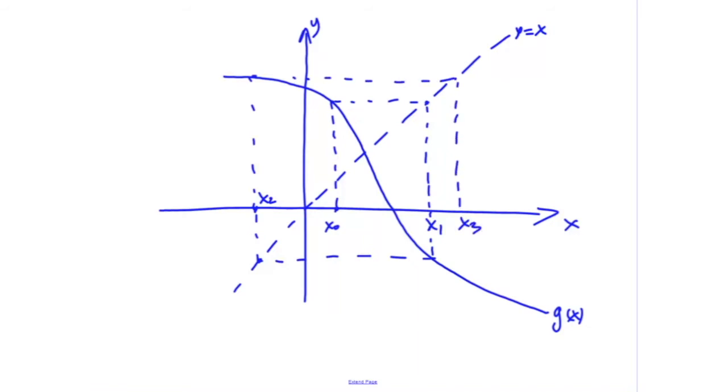So we see that in this case, we are actually moving away from the fixed point. So this is our fixed point. Let's denote it by x star here. So we started with x0 that was pretty close to x star, and then we moved to x1, which is farther away from x star, x2 is even farther away, x3, and so on. You see, we diverge. So in this case, we have the oscillating divergence.